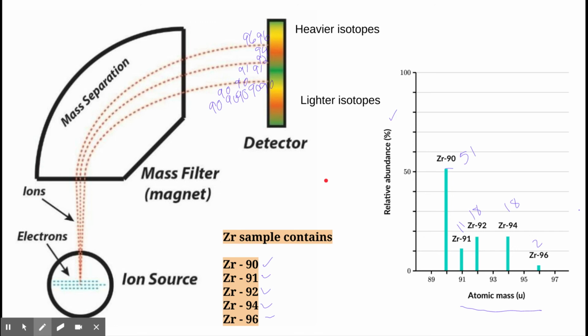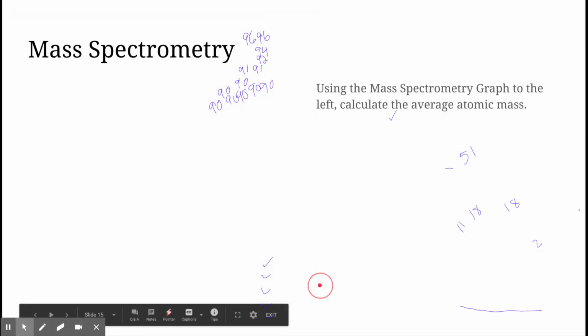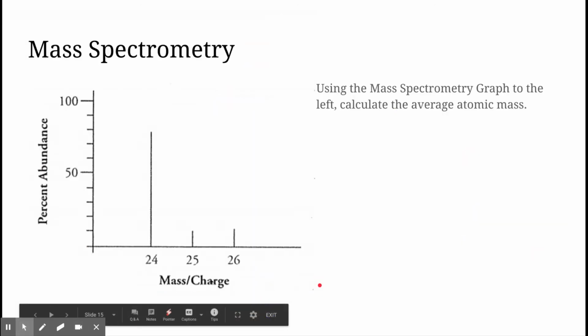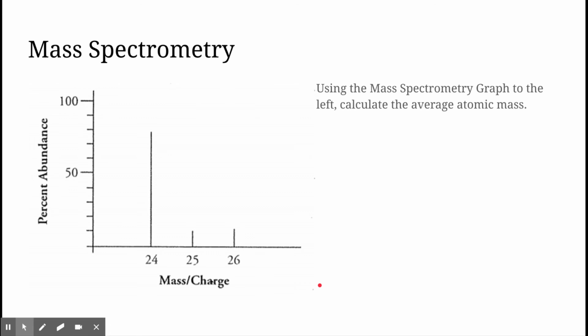All right, so now that we can read these, what are we going to do with it? I bet you're all wondering that. What we want you to be able to do is turn this data into the average atomic mass. So with all of these percents, I am able to read them from the graph. So our first step is going to be reading the information from the graph.